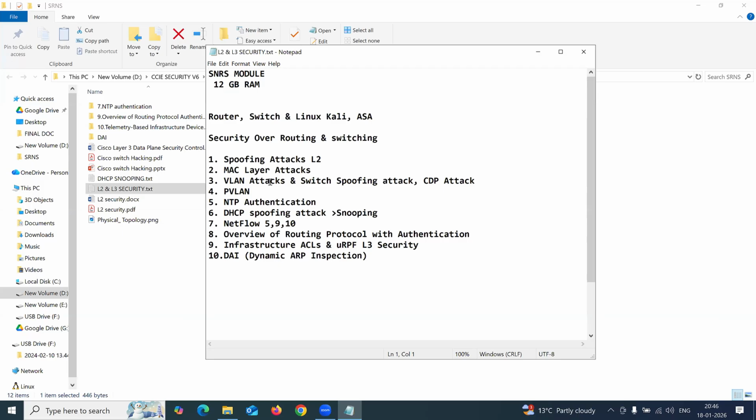So guys, we'll see our next topic. I want you to do some research on our VLAN attack. Kindly note down, this is our topic: VLAN attack, switch spoofing attack, CDP attack. For this, I need a Linux machine. I'll make sure in your lab also Linux is already there with EVNG, and also the process of how to perform the attack, which application I'll be using, those things we'll see.